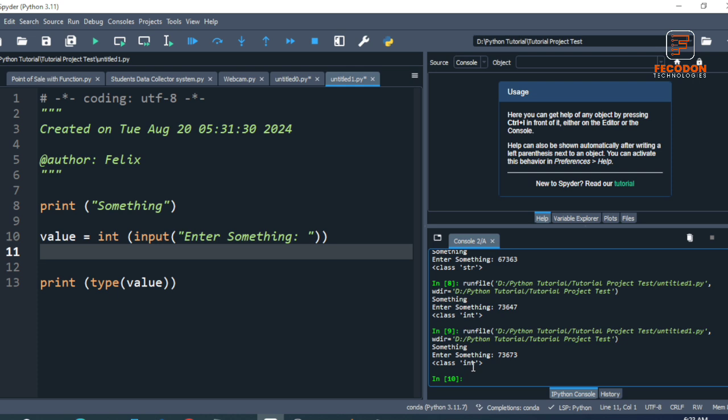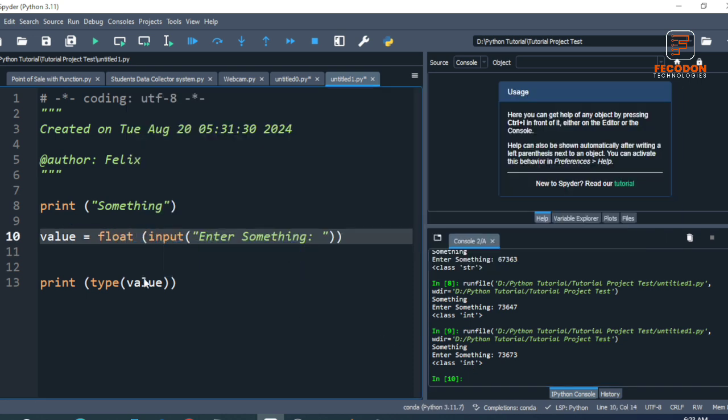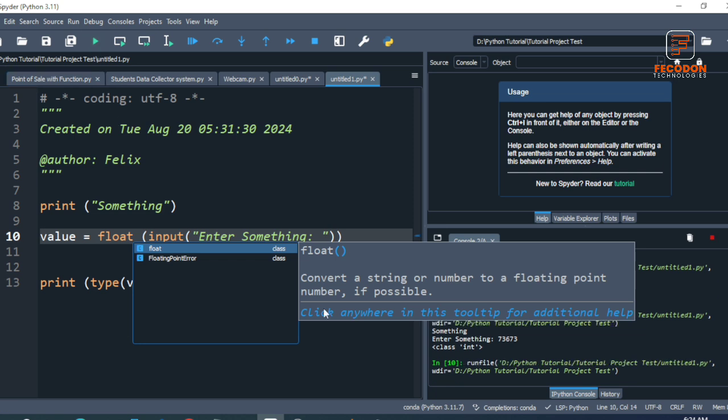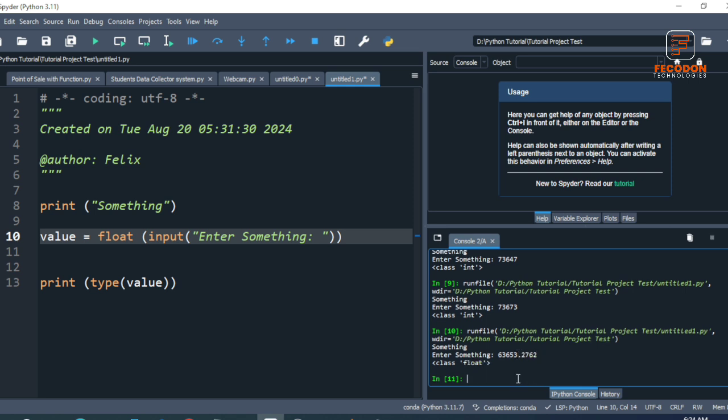In case you are working on your code, the same way it works for the integer, that's the same way it will work for the float. So let me say I am converting it to a float. If I run and I enter a number, let's say this point, this, then it's already converted to a float. So this is the simplest way you can actually pick input from the user and convert it to the type you actually want to process inside your code.